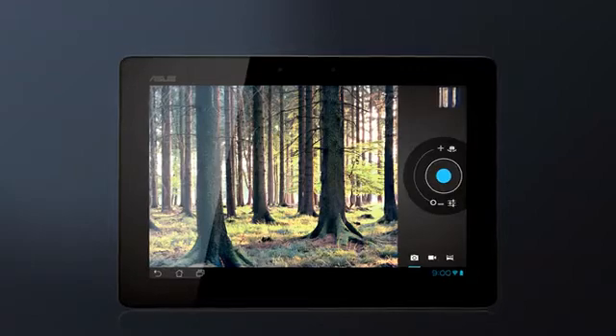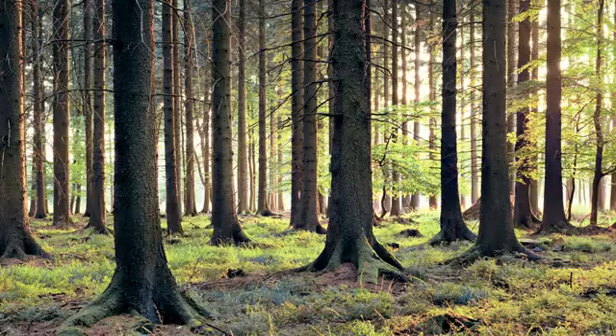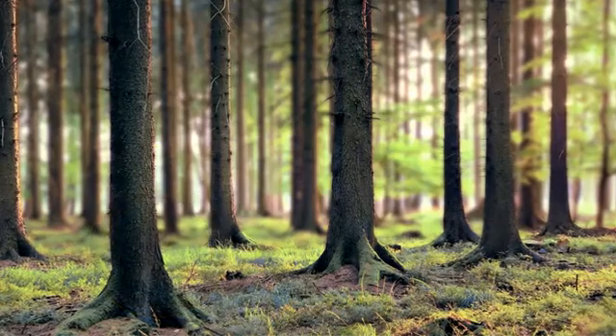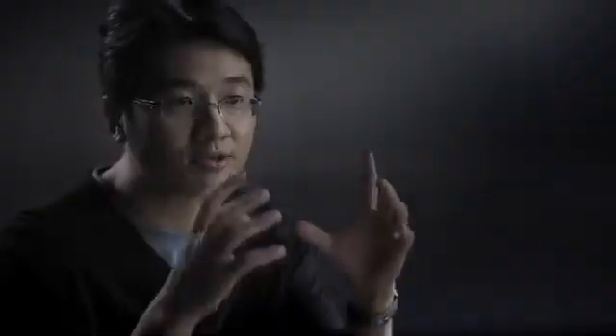We chose the human eye as our reference point quite simply because it is the ultimate camera. The aperture affects the depth of field and how much light enters the camera. When everything in the frame is in focus, images appear plain and somewhat flat. However, when the aperture is enlarged, the depth of field becomes shallower, causing the background to take on a pleasant blurred effect, creating a sense of depth and resulting in a more aesthetically pleasing image.